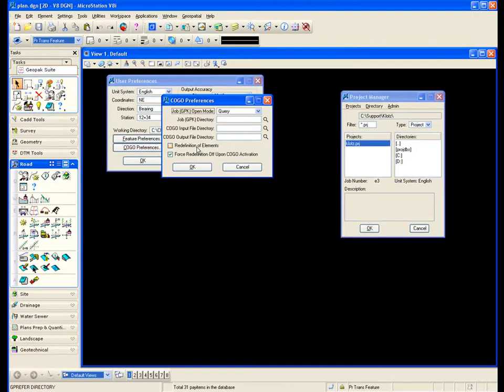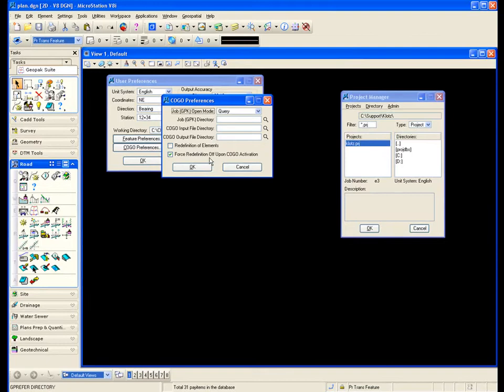In other words, if I have a point, we'll say point 100 stored in my GPK file, that particular point has coordinates. If I wanted to change those coordinates, I would have to make sure that redefine is turned on. If it's not, it will come back with a message saying that this point already exists. So it's a safeguard to keep you from overriding existing points. But this is not where we turn that information on. It's in our COGO box where that's turned on.